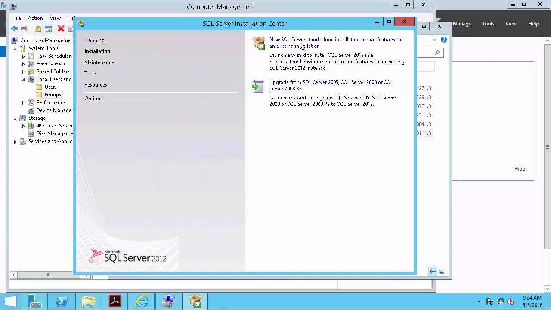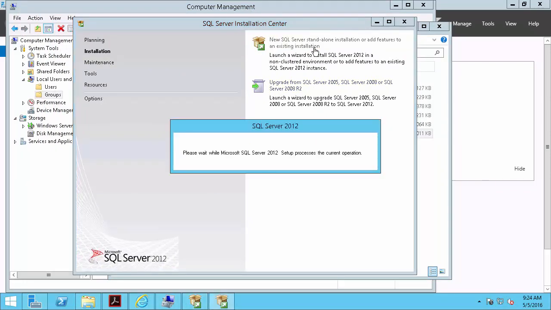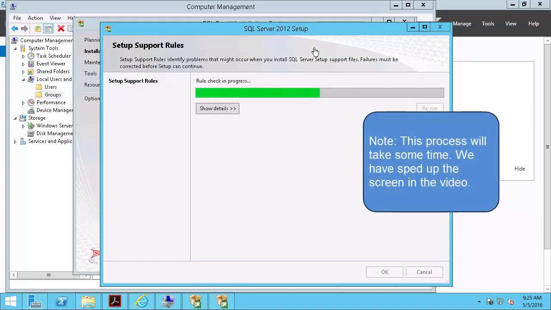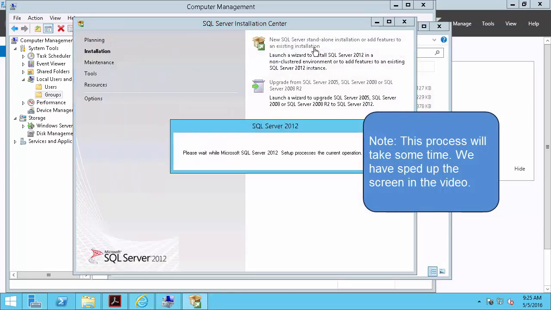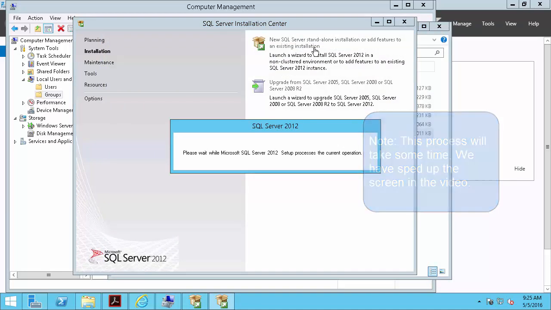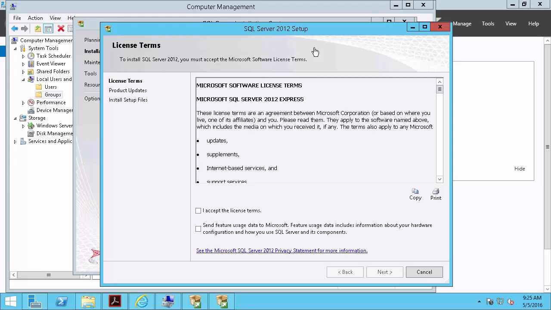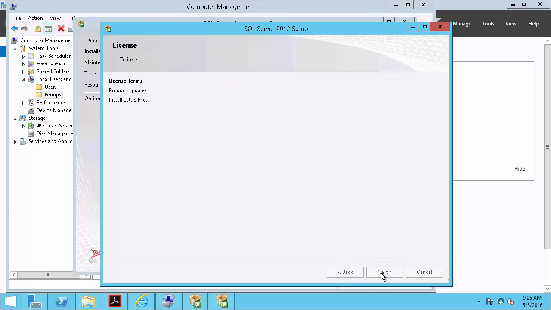So we will install a new SQL Server standalone. So we'll accept the license terms.